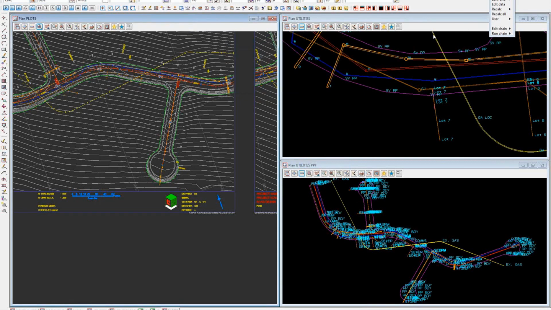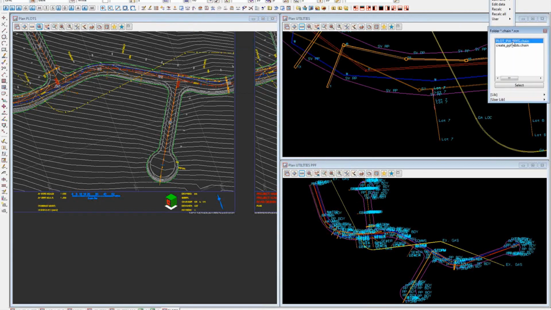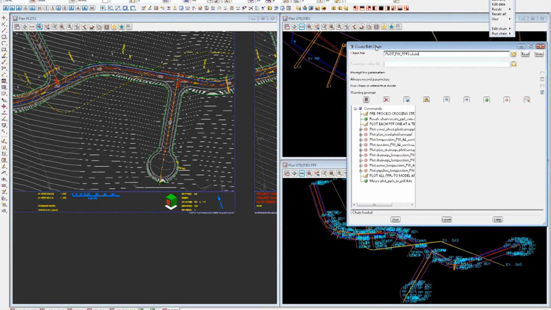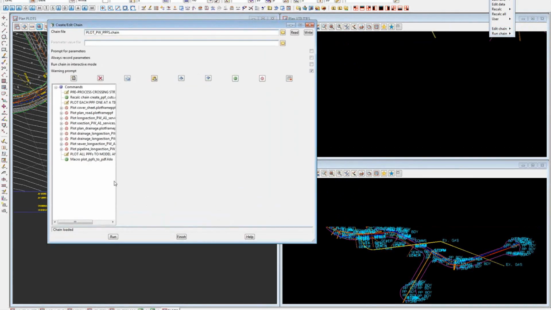It's gone and compiled it, and I now have a 40O that I can run in my chain. And that is how it's done. So I think it's a better way, if I bring back my chain, I think it's a better way to use these macros rather than the inbuilt chain commands for plotting PPFs, because we've got the ability to modify the PPF on the fly. You can even save the file back again if you want to save your changes, but you don't need to. You can just take an input PPF, modify things on the fly, and get them all.